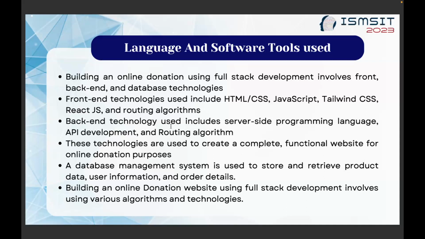For backend technology, we have included server-side programming languages such as Node.js, API development, and other algorithms for building routes. Now, these technologies create a very complete and functional website. For database management, initially we have used Firebase Data Cloud Storage, which can store and retrieve product data, user information, and other order details as well.